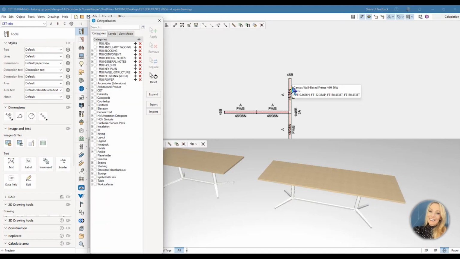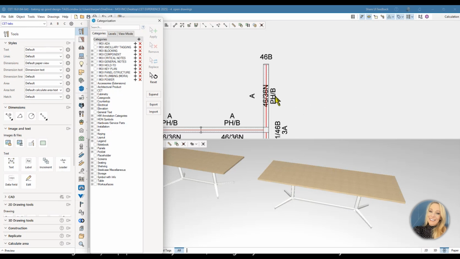And I also wanted to go over, because I know even if you put some of these symbols on the right category, sometimes you'll get into your paper view and you're like, I can't get my visibilities to work. I did just want to point out that in order to find out what layer something's on, if you just kind of wiggle it, kind of like touch it, and then maybe you'll see what actual category it's on. Now, I do want to point out that if you do see something on this layer, this general text, typically you cannot reassign it.